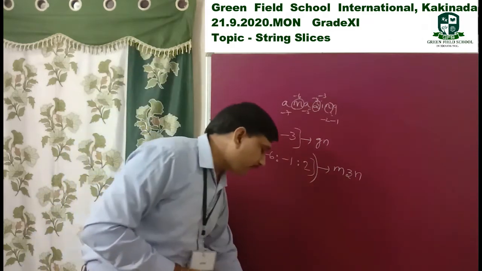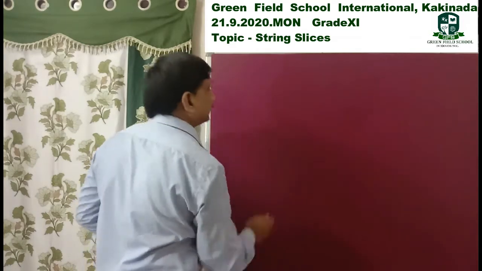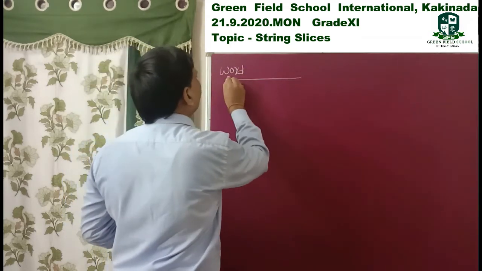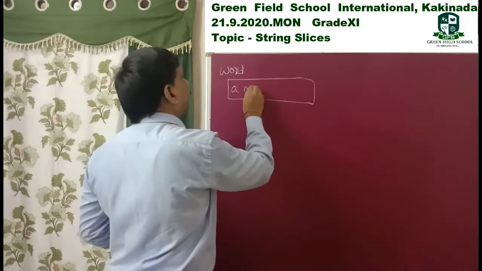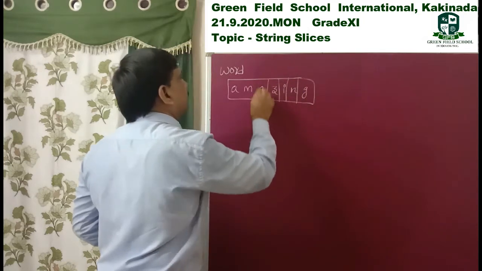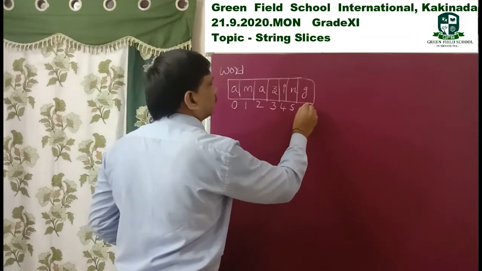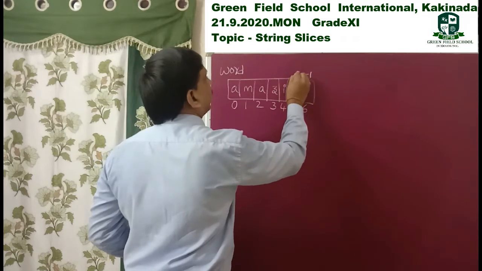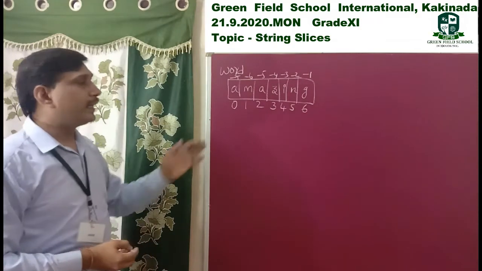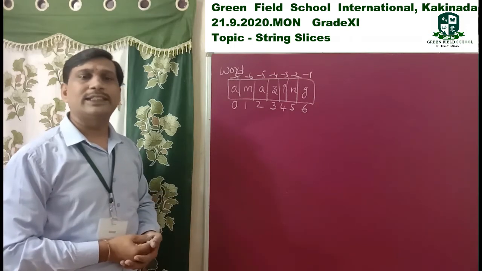Okay, next consider textbook examples of this amazing word, string amazing. Here the textbook example word consists of A-M-A-Z-I-N-G, amazing. See, this one is traversing in both the forward direction and the backward direction. See, this one is minus 1, minus 2, minus 3, minus 4, minus 5, minus 6, minus 7. Then I write a few more examples related to string slices.